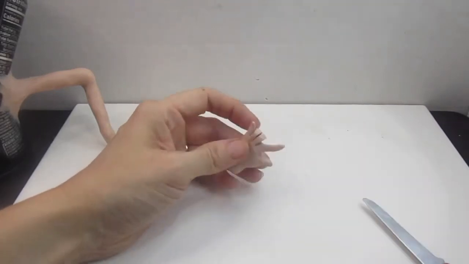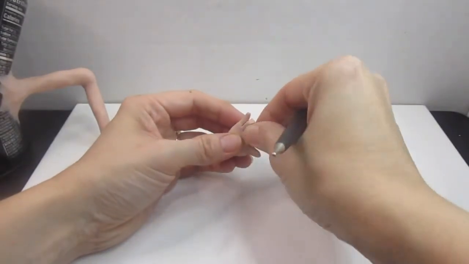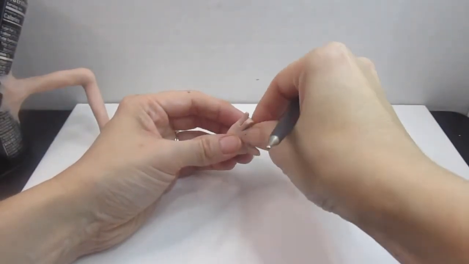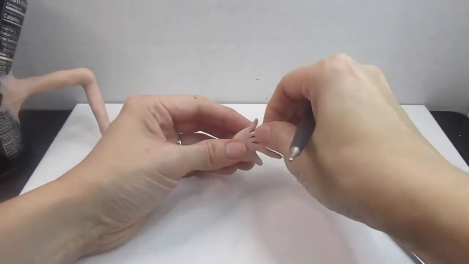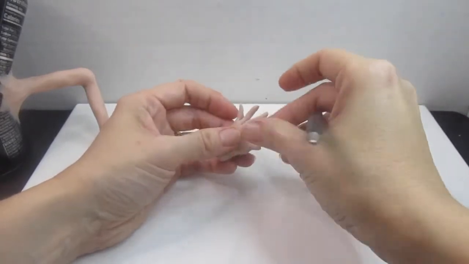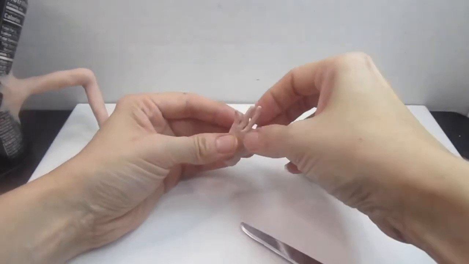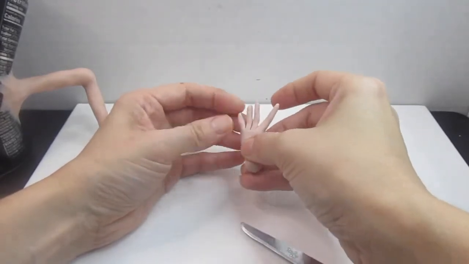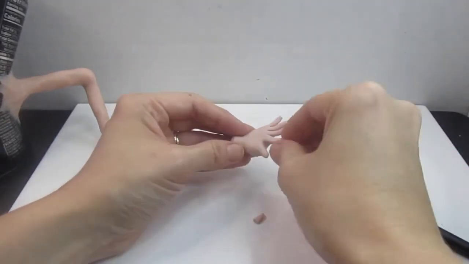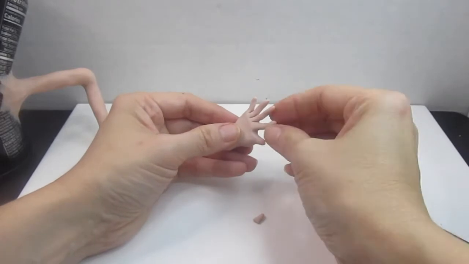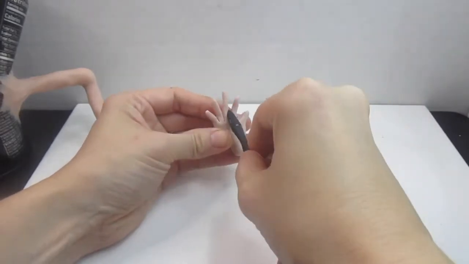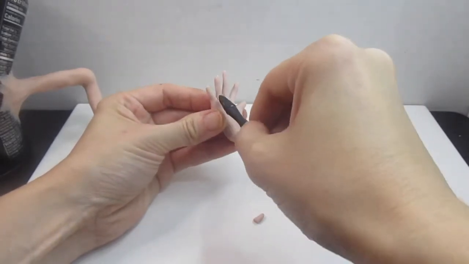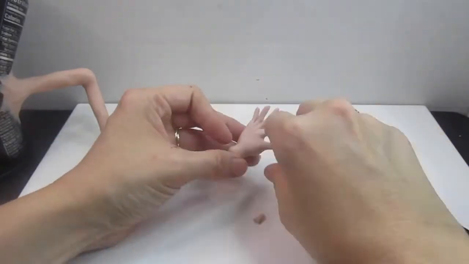And I'll be honest with you, more times than not, I end up making two right hands or two left hands. I don't know why, I don't know what's wrong with me. There's some kind of disconnect in my brain where every single time I create a character, I end up making two of the same hands. And that's like a waste of 30 minutes to an hour, at least each hand that I make.